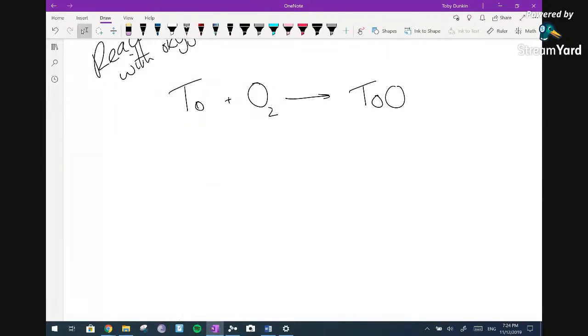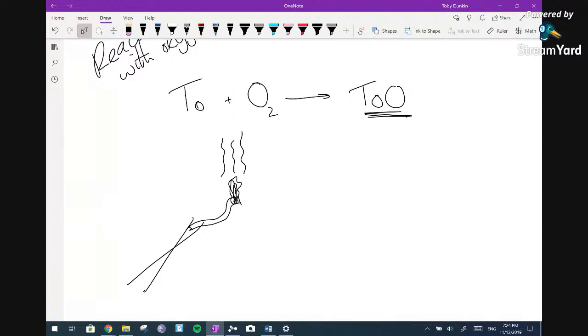I would have a pair of tongs. I would take some of my metal. I'd probably take a piece of ribbon of titanium, and I'm going to heat it up, and it's going to burn. It's going to glow bright white. I'm going to get white smoke. The white smoke, of course, is going to be the titanium oxide. But the premise of this reaction is actually to recognize the inability to see where someone fits in.